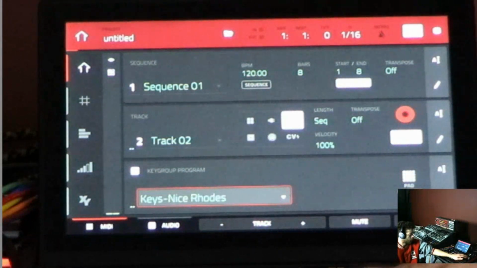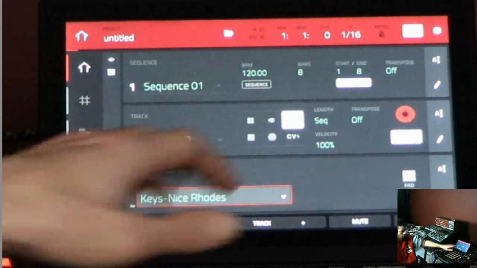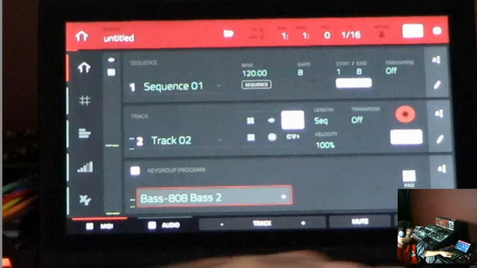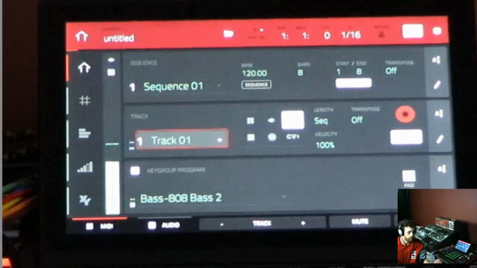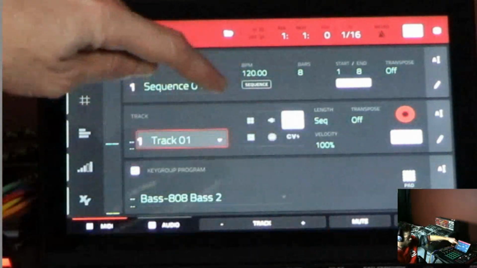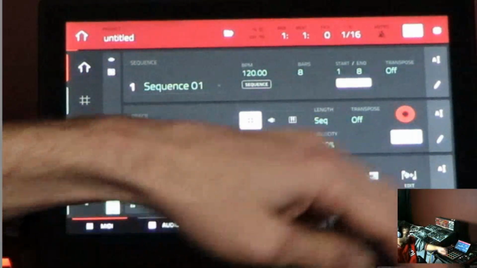All right, so we got some instruments loaded up. Track 1, we got our bass. So we got all of our sounds loaded up. If you want track 1 to be your drums, load up track 1 to be your drums.